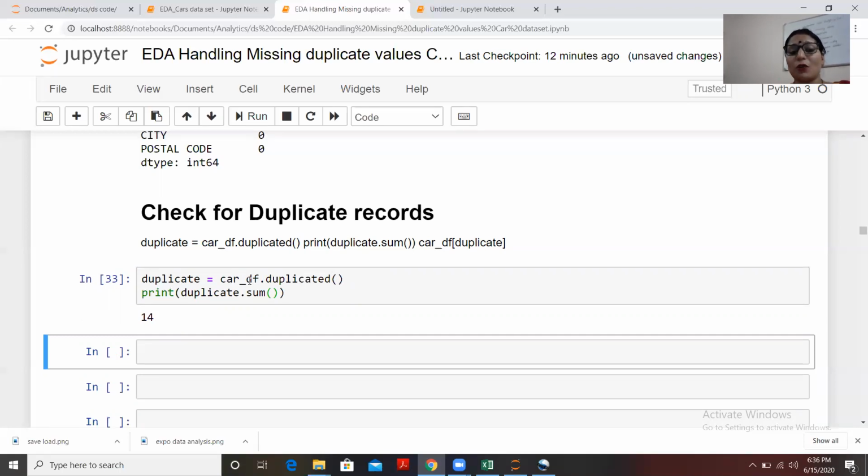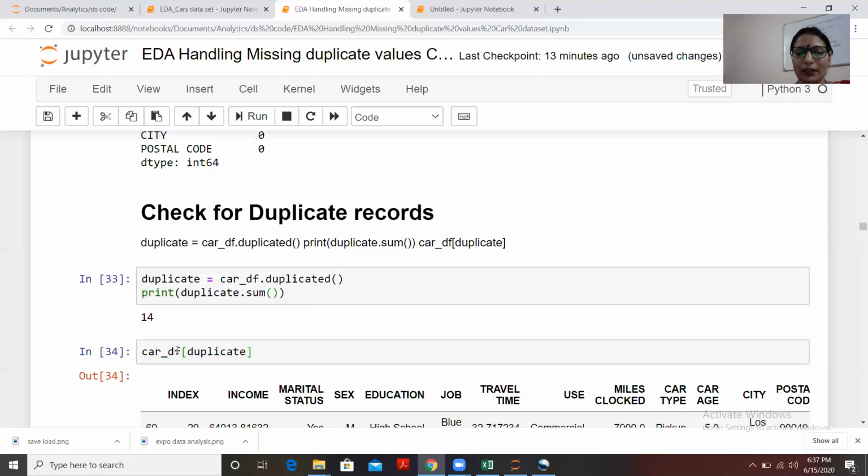Now let's say you want to check what those duplicate records are. In case you want to see those duplicate records, we have that option too. The syntax to do that would be the name of your data frame, car_df, and within the index parenthesis you write duplicate, the object where you have stored those duplicated values.